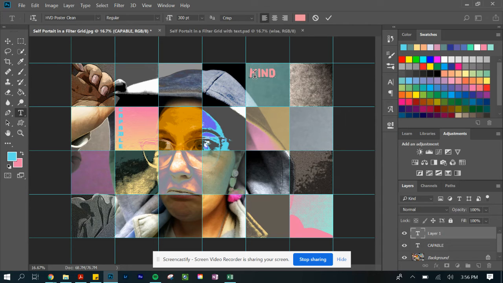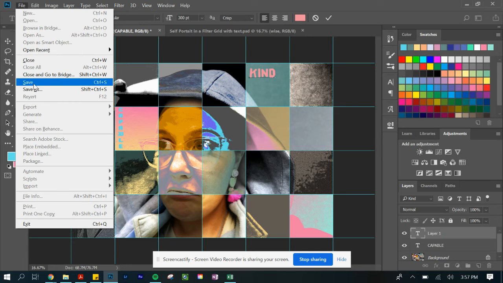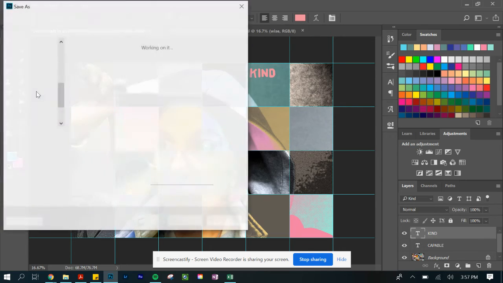I'm going to show you now how to save this. So there are 2 different ways of saving this. At the moment, every time you write a word, it will create its own new layer because you can go back and edit it. But this means now we can't save it as a JPEG file anymore. So if you want to come back, like you haven't finished and it's not ready to submit yet for your assessment, it's just your working document, just go to File, Save As.